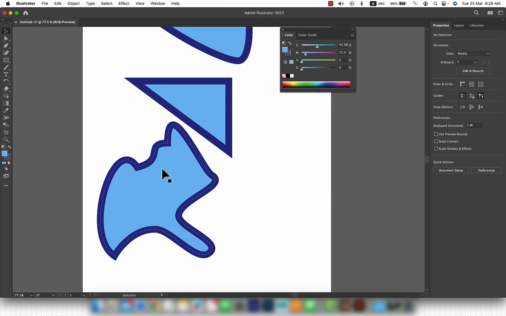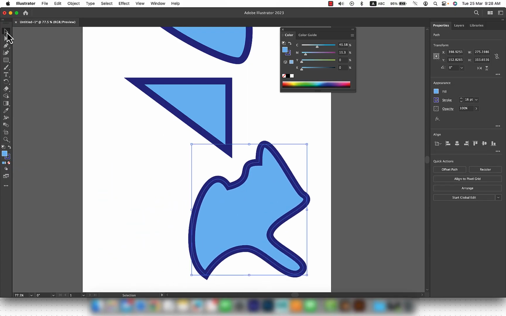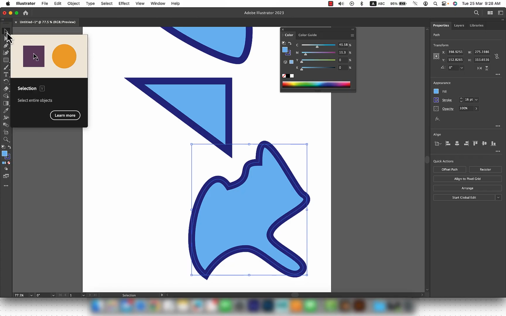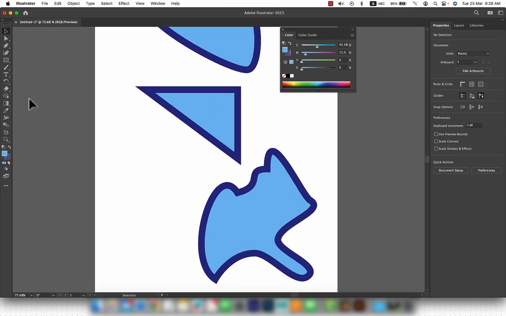And if you want to select the whole shape, just press V on the keyboard for the selection tool, which is just a selection of the shapes. It selects the entire shape without selecting the path or the vertices. Now we have covered the pen tool, which is the most important tool in Illustrator, and you can create 100% of your designs with that tool. And now let's go to the next one, which is the shape builder tool.